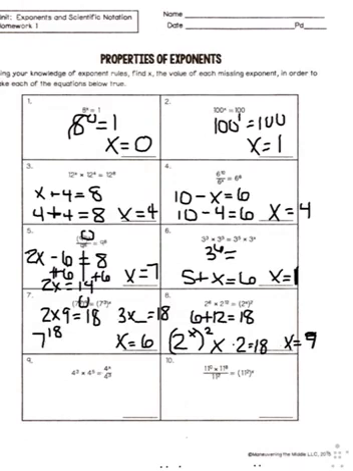Number 9, 4 to the 3rd times 4 to the 5th equals 4 to the x divided by 4 to the 3rd. We're multiplying in the beginning, so we add our exponents. 3 plus 5, which is 8. 4 to the 8th power. In the second part, we subtract. X minus 3 has to give us the same exponent of 8. The only possible answer is 11. 11 minus 3 equals 8. So x is 11.